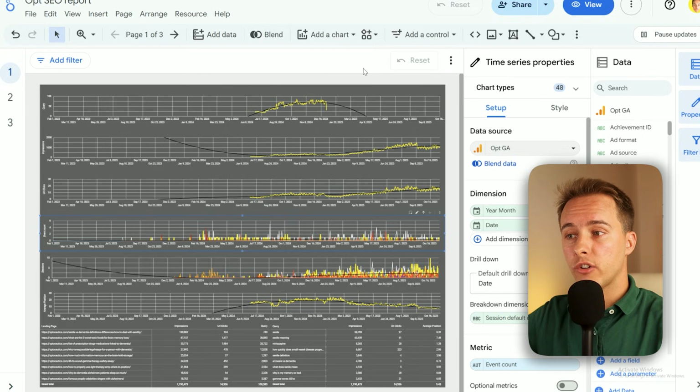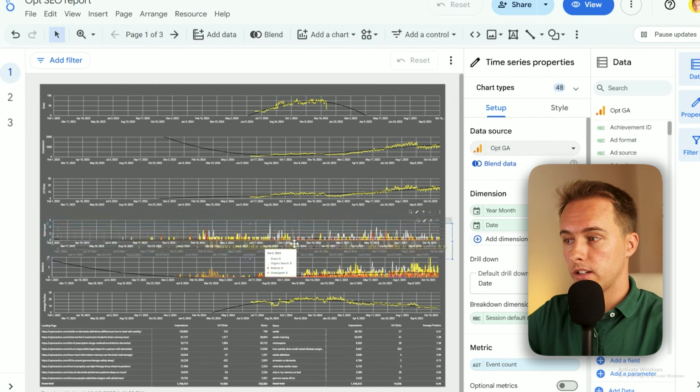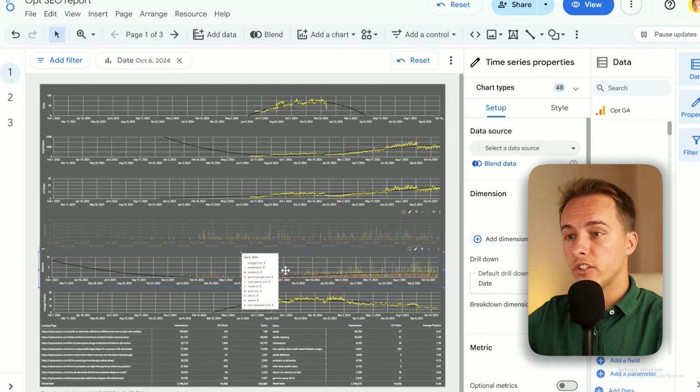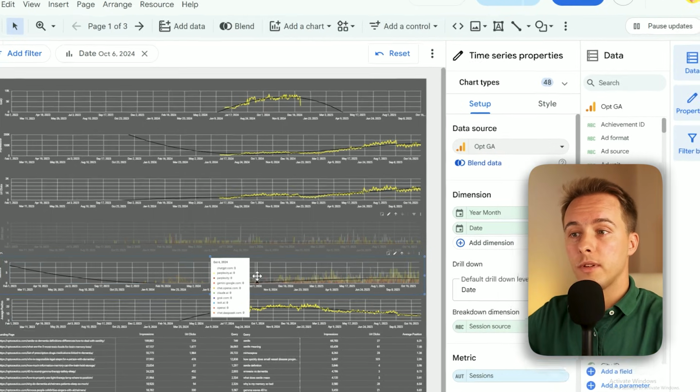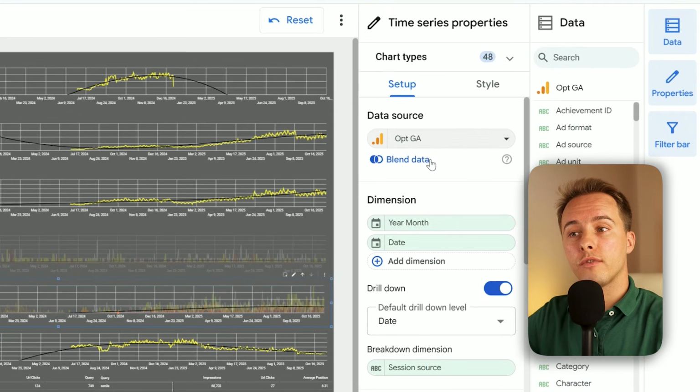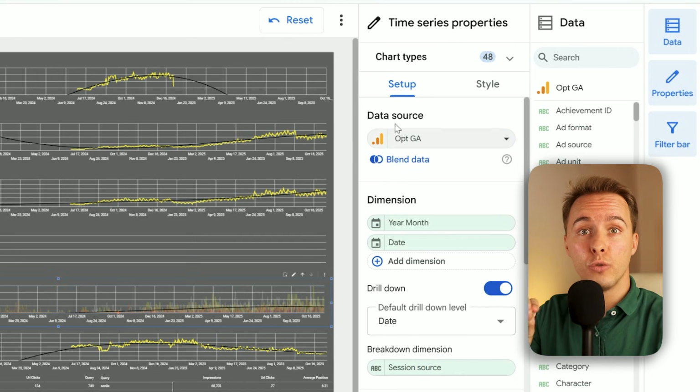All you have to do is go and create another graph like the ones we have been creating. These are graphs, so all you can do is copy this one and then paste it, and you see it lets you move. So it's that one right there. And then just click in the graph to actually edit the settings. So the settings you want are to pick the information from this data source, which is your Google Analytics 4.